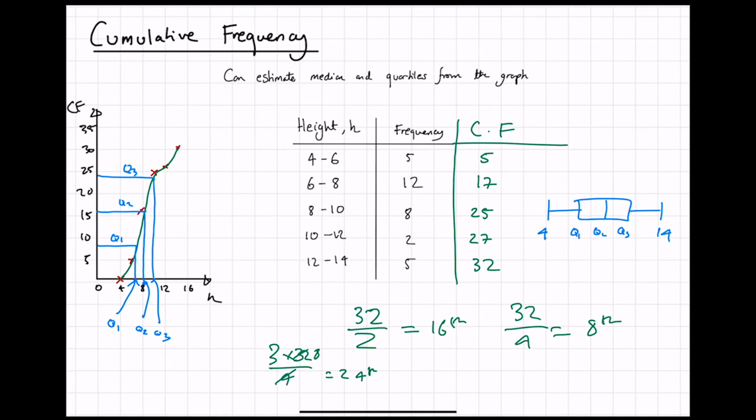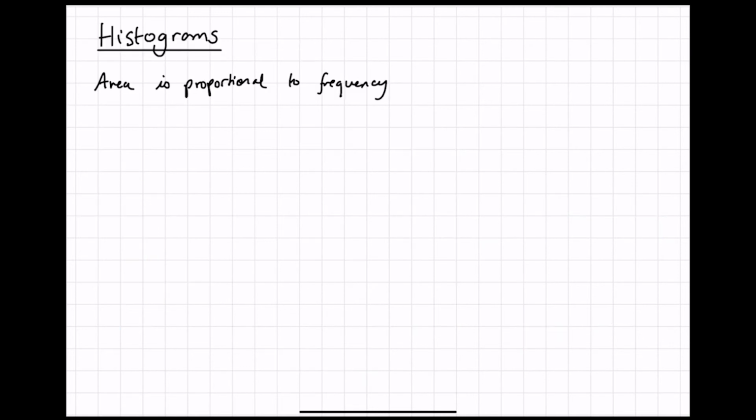That is cumulative frequency in a nutshell, and the different kinds of questions you can get from that. So from there, we'll look at the last way that you can represent your data points, and that will be histograms. Those are the ones that people kind of get confused with every now and then, but they're pretty simple to do. So we'll just go through how you can do that. So let's take a look at histograms next. Okay, cool. So let's take a look at histograms now.